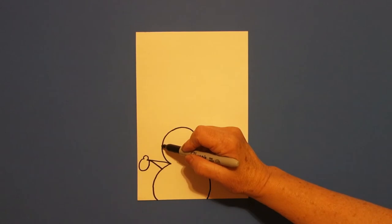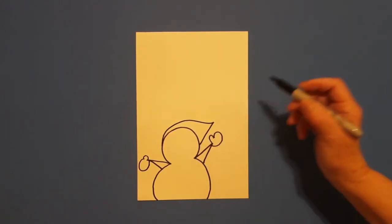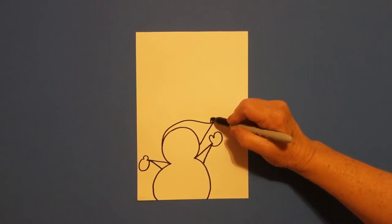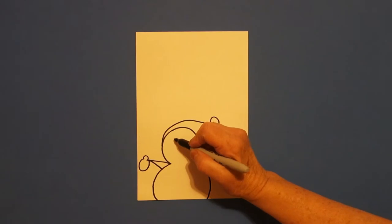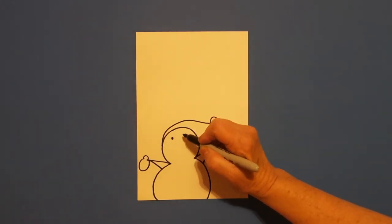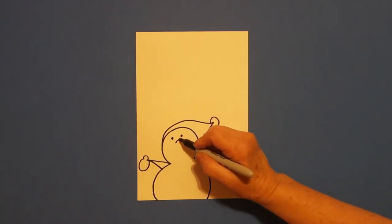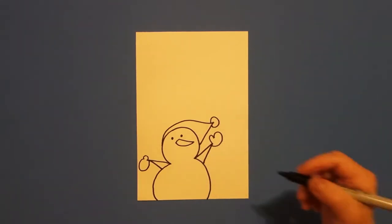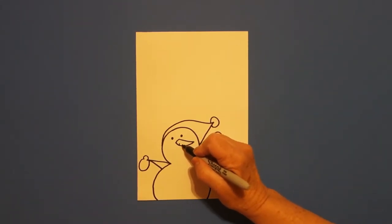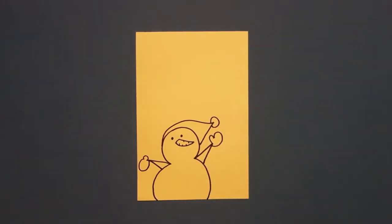Come right about here and we're going to draw a big curve line out, in, connect. We're going to draw a little curve line over, in, connect. Come on the inside space, let's put one dot, two dots, put a little curve line in the center, curve line out, up, connect. Now we're going to put one, two, three, four, five little straight lines.